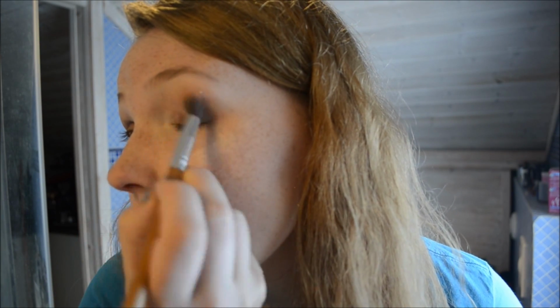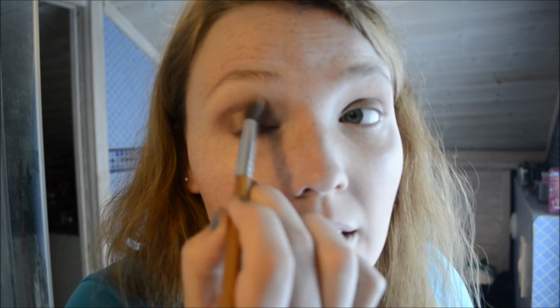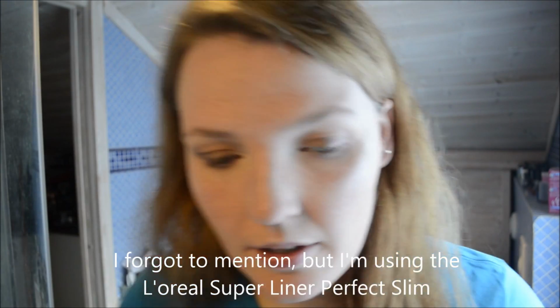And it pretty much blends itself, but I'm going in with this little fluff brush. This is from Everyday Minerals. I'm not sure what the name is, but I'm just sweeping that a little bit in my crease to blend in Satin Taupe with the other colors. So this is super simple. I will be doing some liner because it's me.